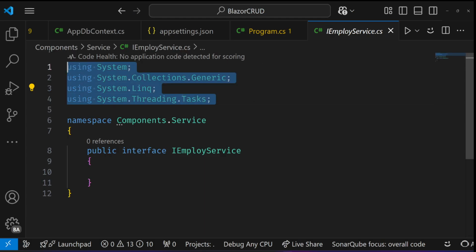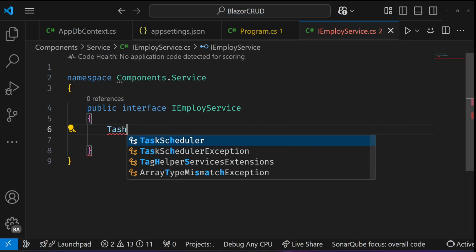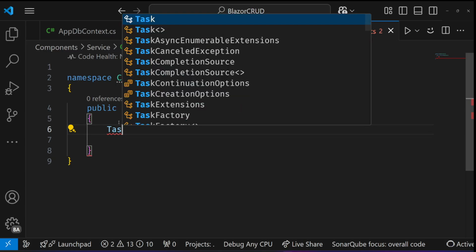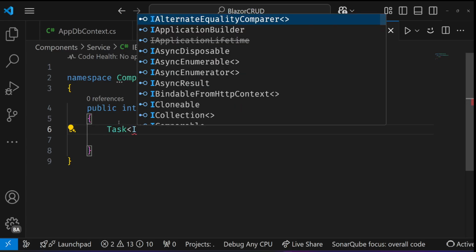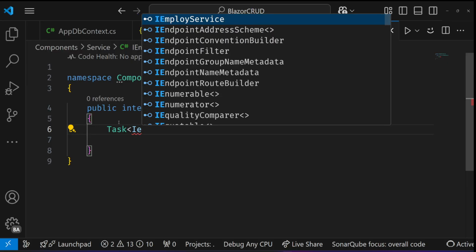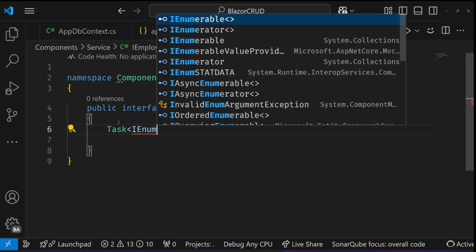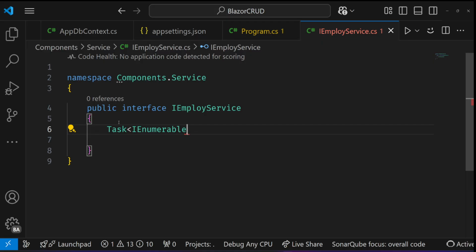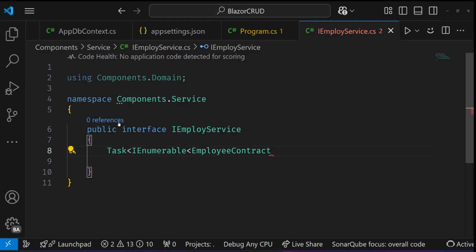What we are going to do in here is clear everything, and the first one is an interface that will help us to get our employees. So we're going to say Task, and it's taking an IEnumerable of the employee DTO, or we can say the employee construct.